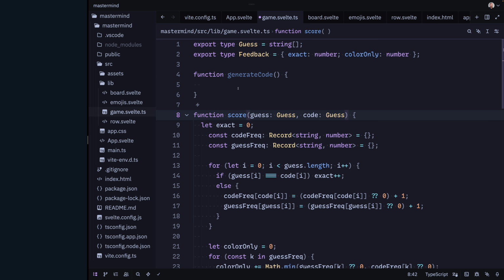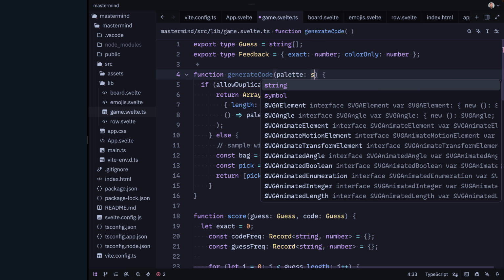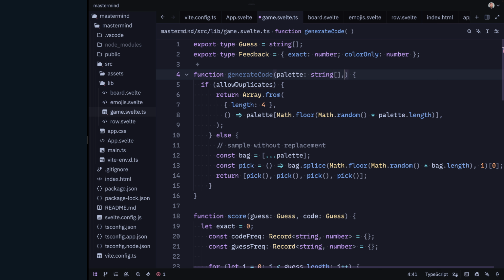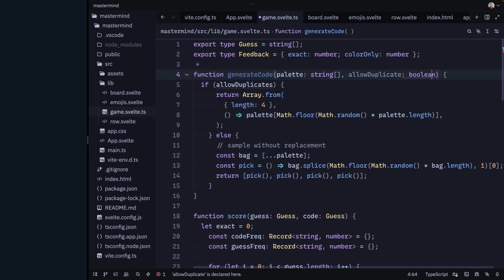And then for generating code, even though we're not using it right now, I'll also just drop in something here, and we're going to need to pass in the palette, which is just a string array, and then allowDuplicates, which is a Boolean, and it's duplicates plural.